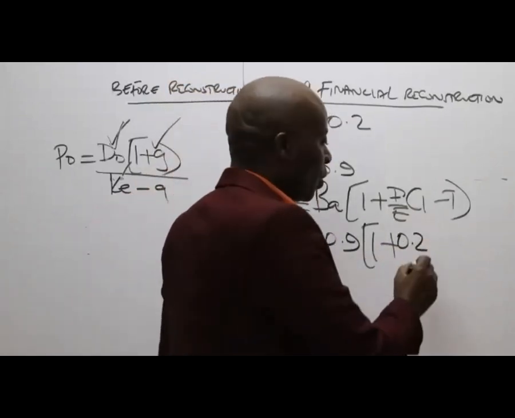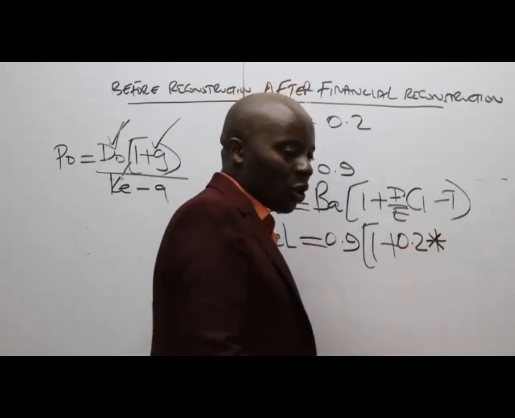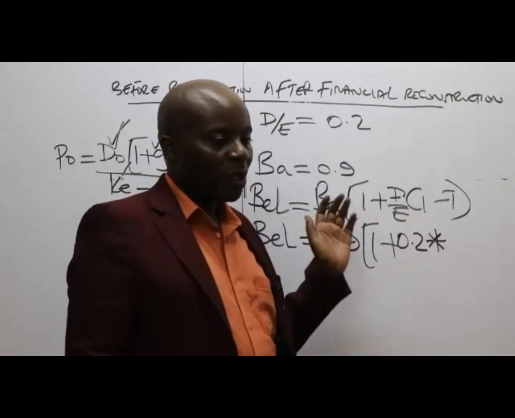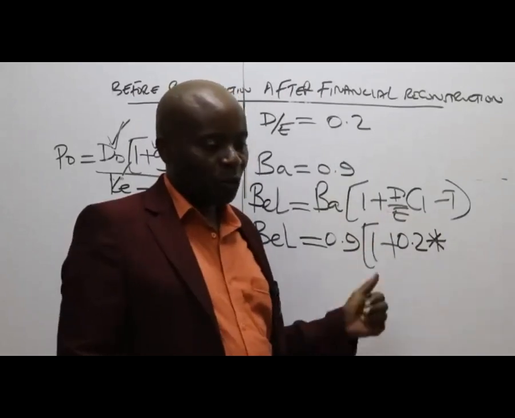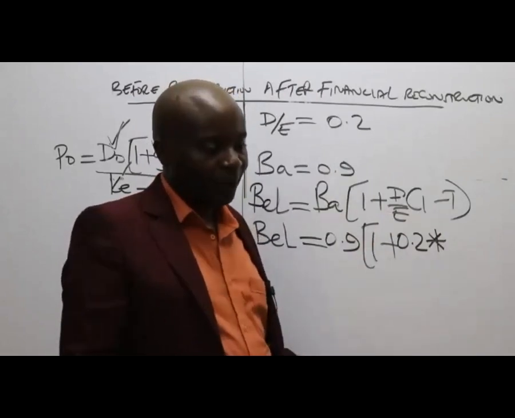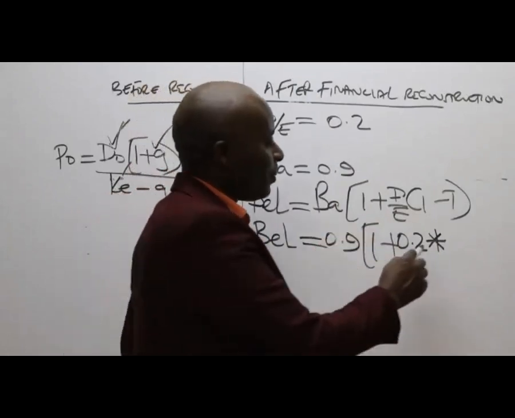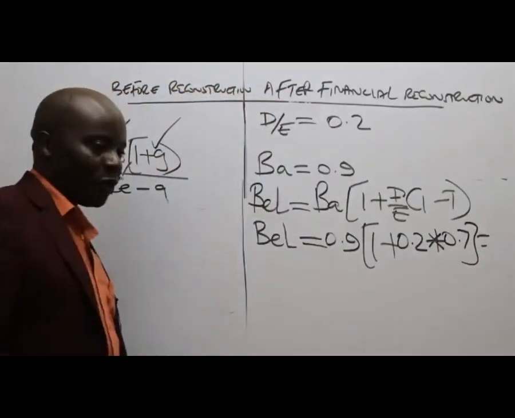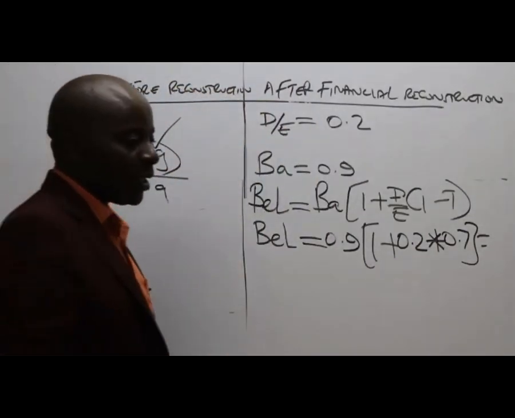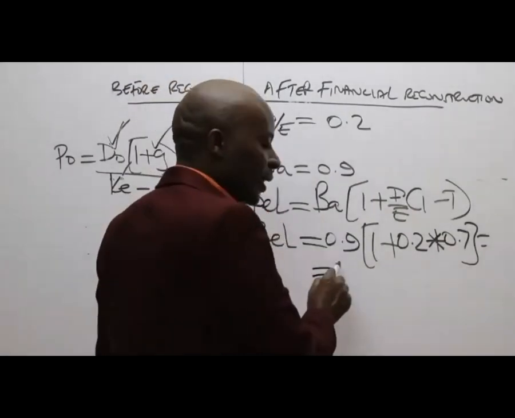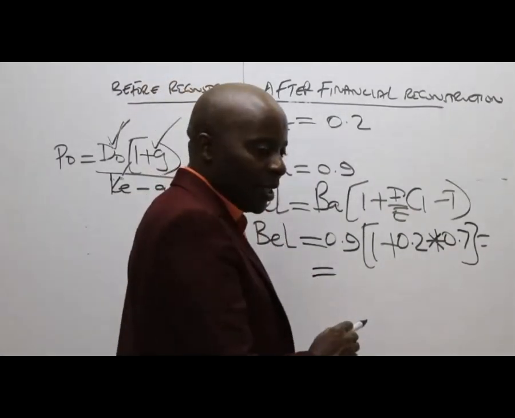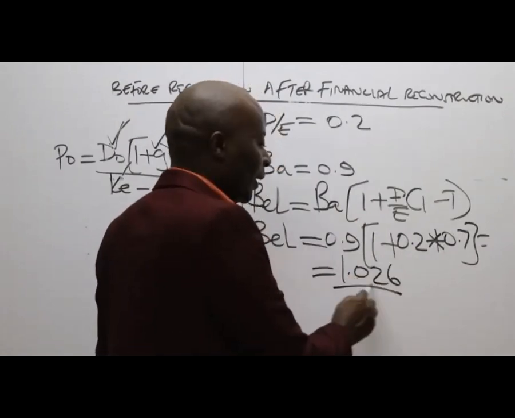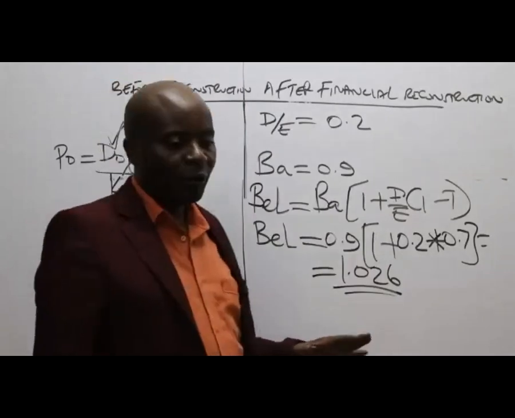0.2. And then this has to be adjusted for tax. Remember, it is 0.2 multiplied by 1 minus tax. The tax rate was provided as 30%, 0.3. So then 1 minus 0.3 gives me 0.7, like that. Which at the end of the day will give me, I'm being told here by some good lady called Mary, also Charity, 1.026, like that.